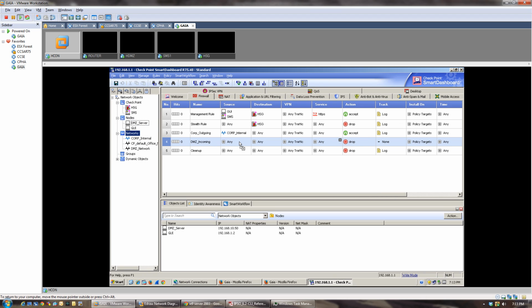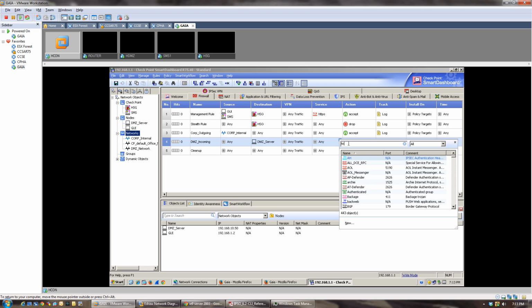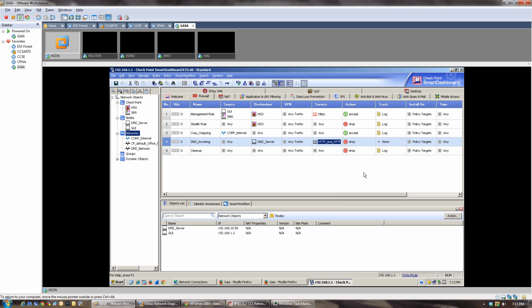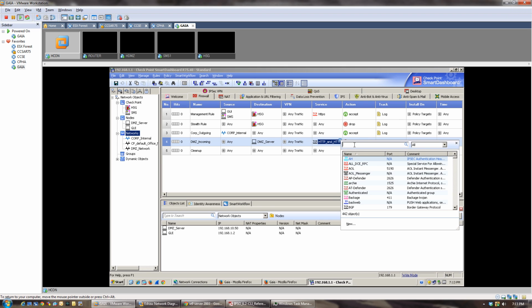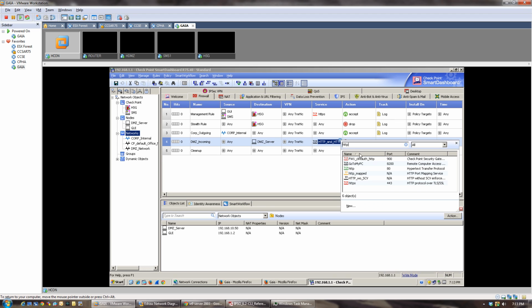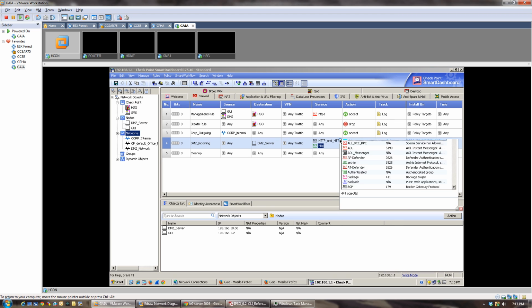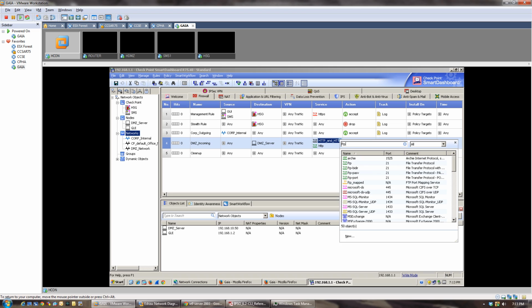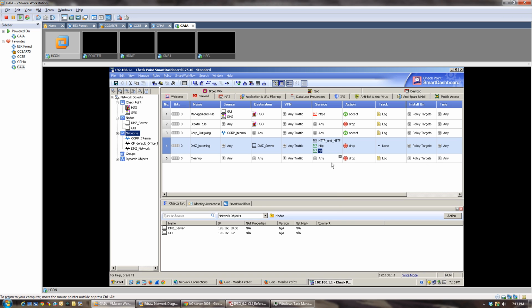DMZ source could be anything. DMZ server, service, I would say HTTP proxy and HTTP and FTP. This is not required actually. I'm just playing with this. Enable log. Okay.